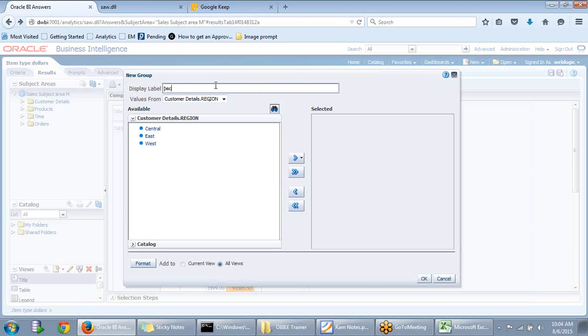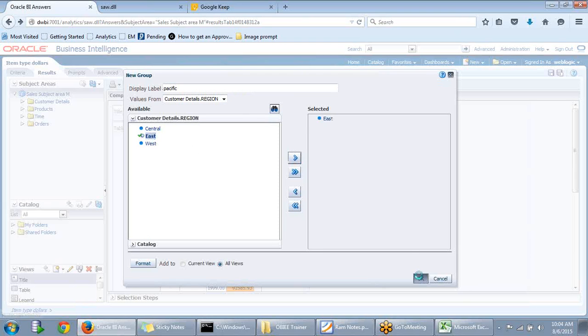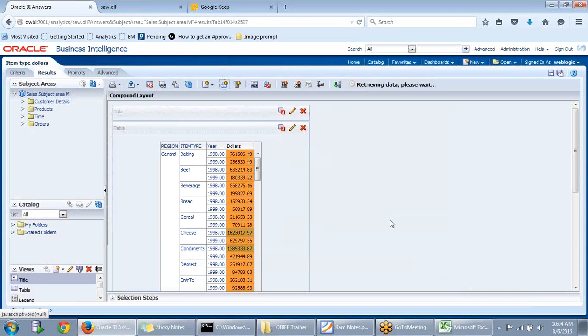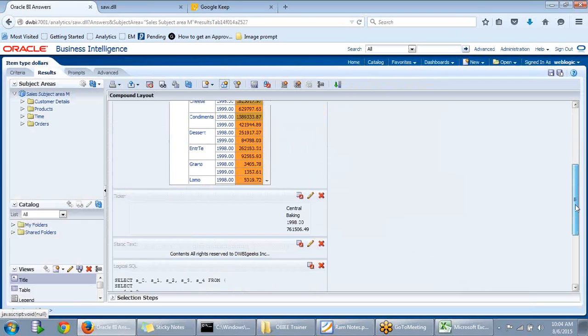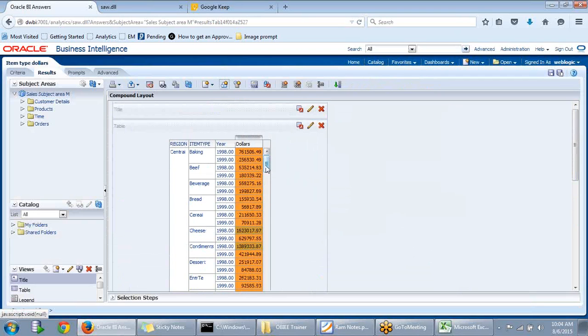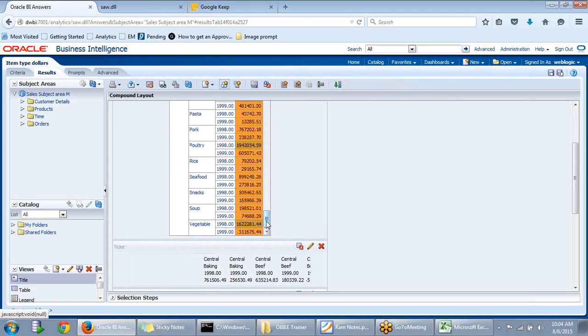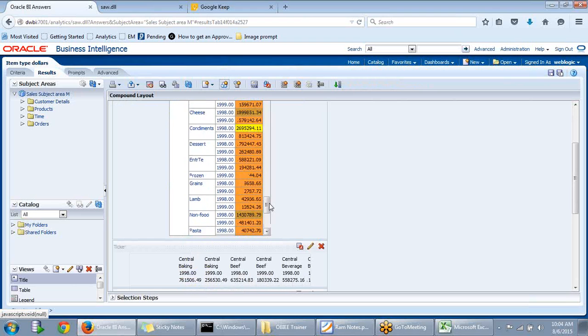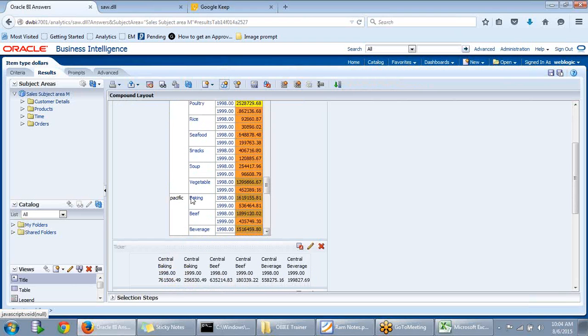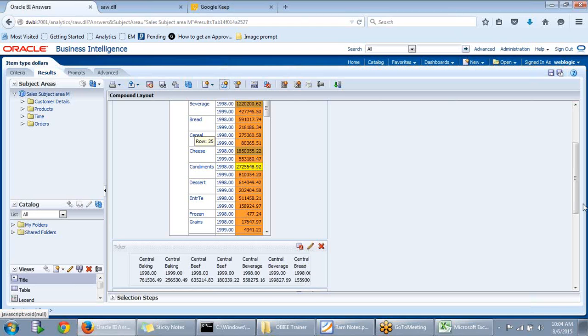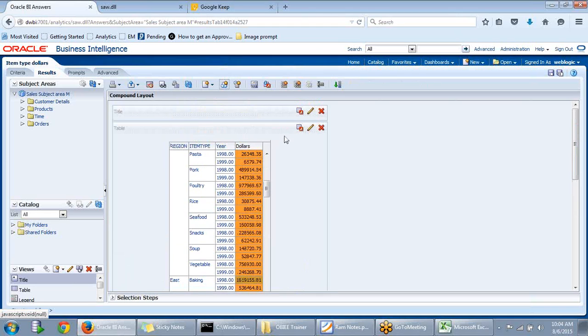I want to group this like specific. Click on OK. Now a specific new item will be available at the bottom. That is used for creating groups.